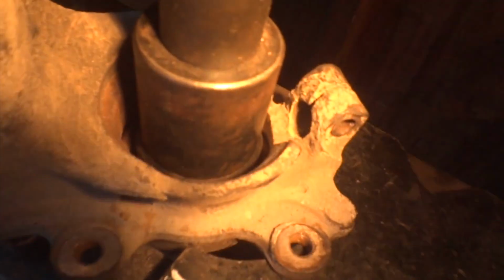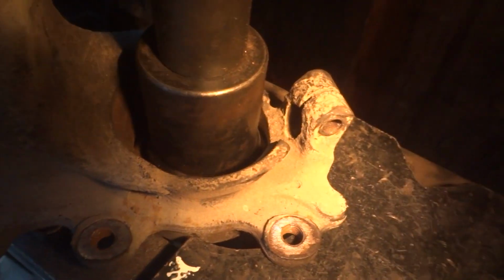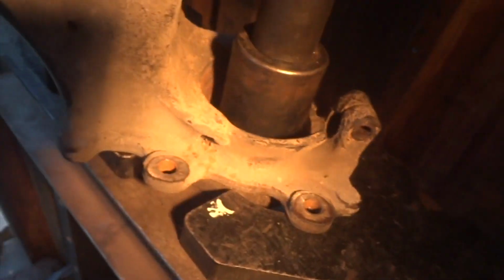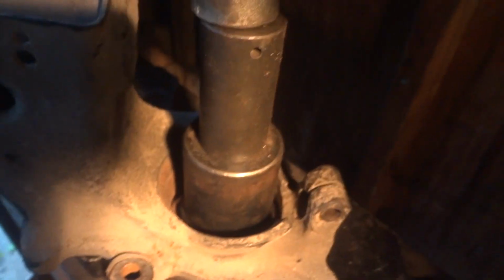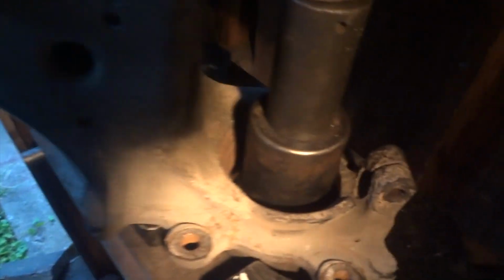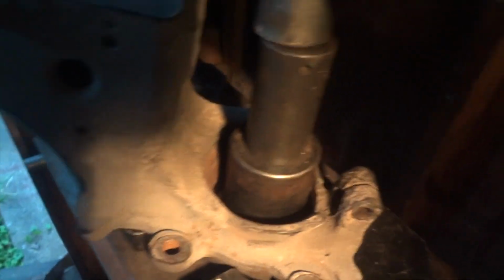Alright everyone, my setup continues to rock, and we've got a big old socket in there, and I'm just pushing down on that bearing, and it's already popped loose. And I think maybe you can see it there if I kind of hold my camera flashlight at the same time. Probably not, but let me see if I can. Let's see, we're going. It's going. Totally shocked I got this. Almost out.